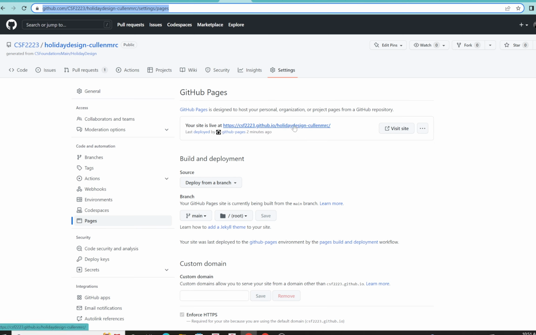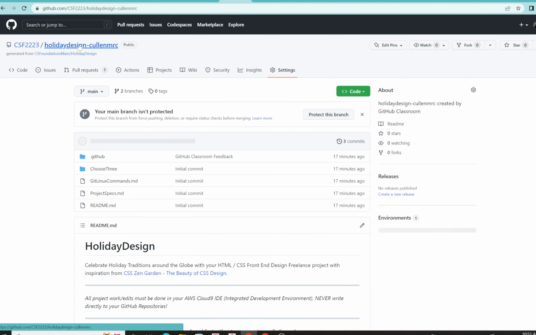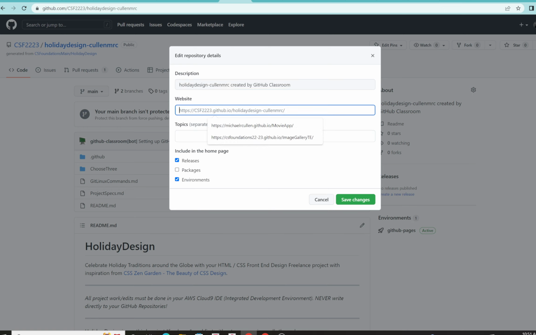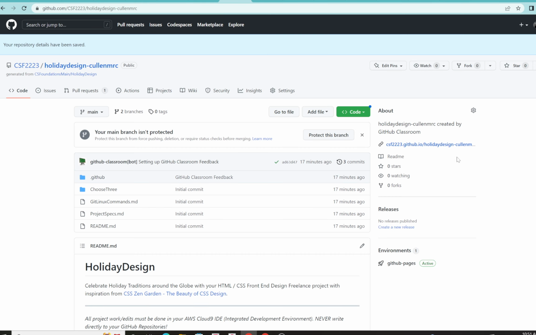Let's actually do one final step. Right click on that and copy link address, and let's bring it forward. So go to the front page of your repo and go into the About section. Select that Settings menu. Put your cursor right where it says Website, paste that there, and save changes. So now your repository should also have the website published. The publishing website location right in the front, so it's nice and handy for both you and your teacher to look at it. And don't forget, you could check that website at any time now going forward, whether it's on a phone, home screen, big jumbotron, whatever.